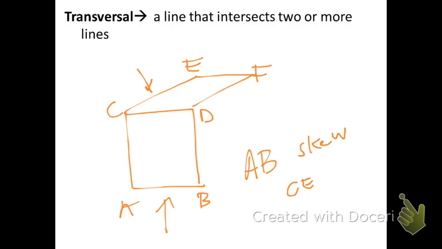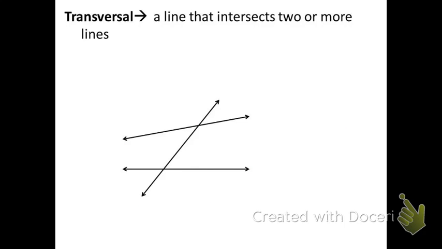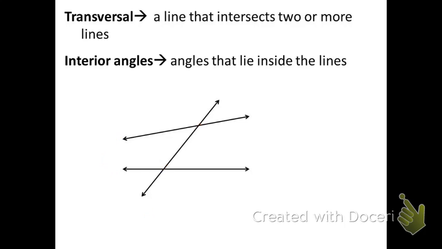A transversal is a line that intersects two or more lines. So here we have, if we call them A, B, and C, C is the transversal because it intersects A right there and it intersects B right there. So C is what's known as our transversal. We do know that A and B will eventually intersect, but as we see it on our picture, C does show the intersecting of both those lines.